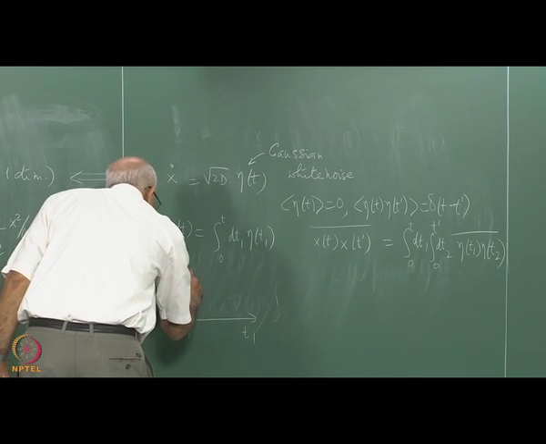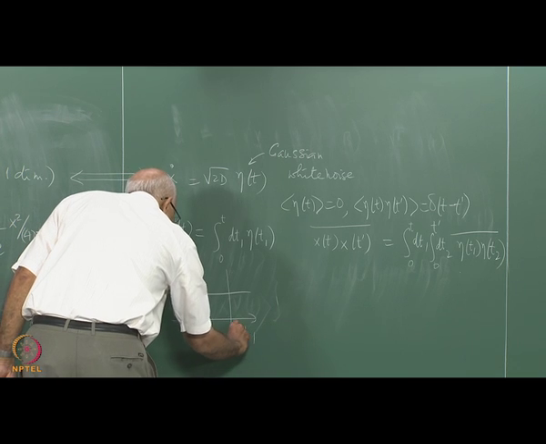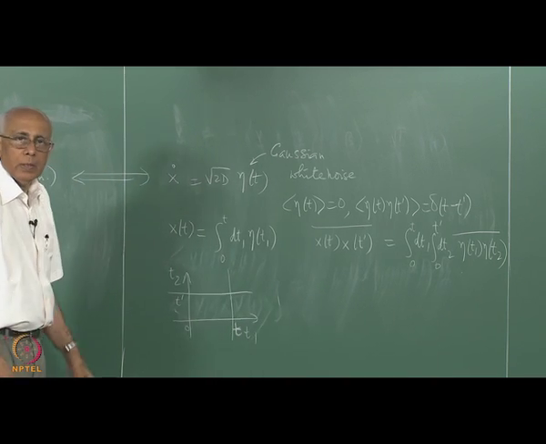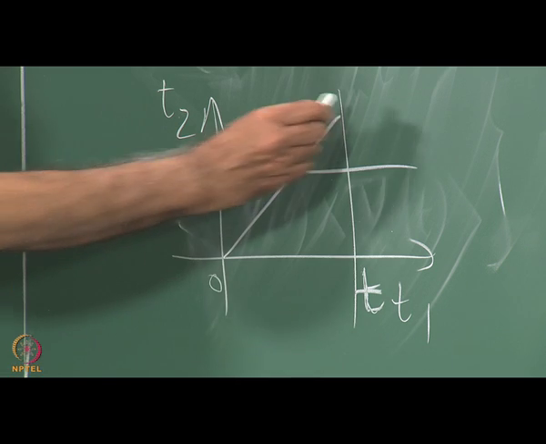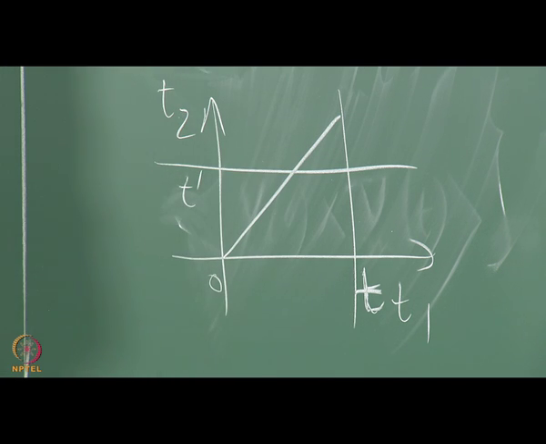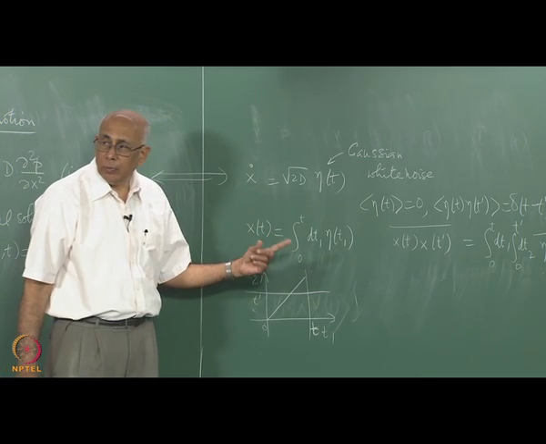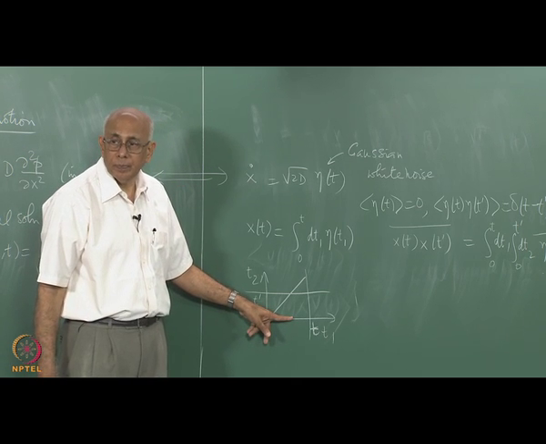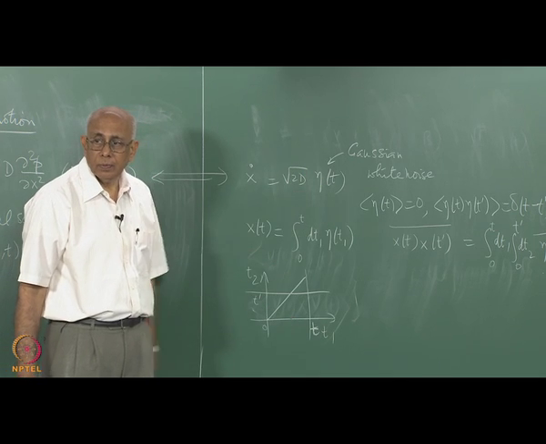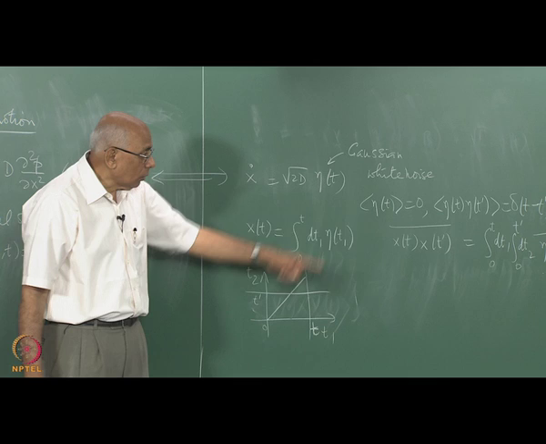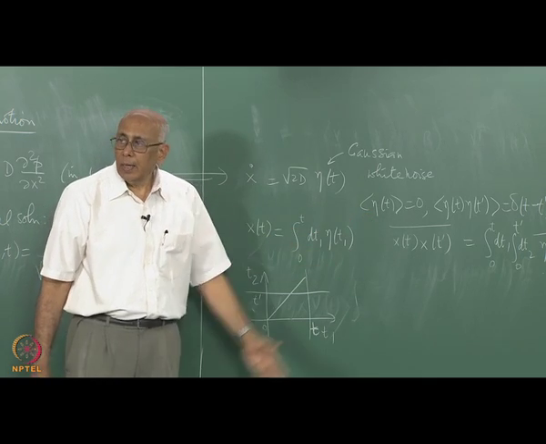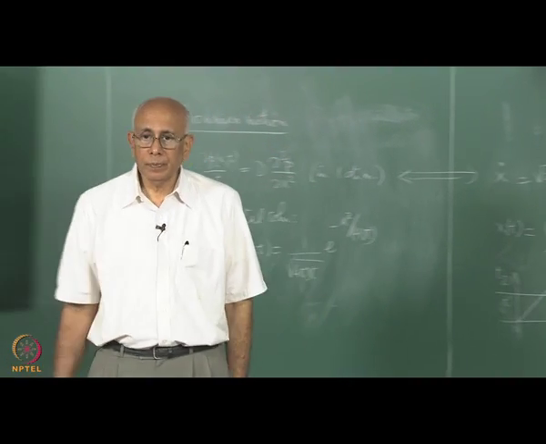if you integrate over T1 and T2, and T2 is up to T prime and T1 is up to some number T, the integration has support over this 45-degree line. Therefore, it gives a non-zero contribution only as long as T1 runs up to T prime, and after that it is 0. And if it runs up to T prime, you can get rid of the delta function integral, delta function to get rid of the T2 integration, and then T1 runs from 0 to T prime, right.